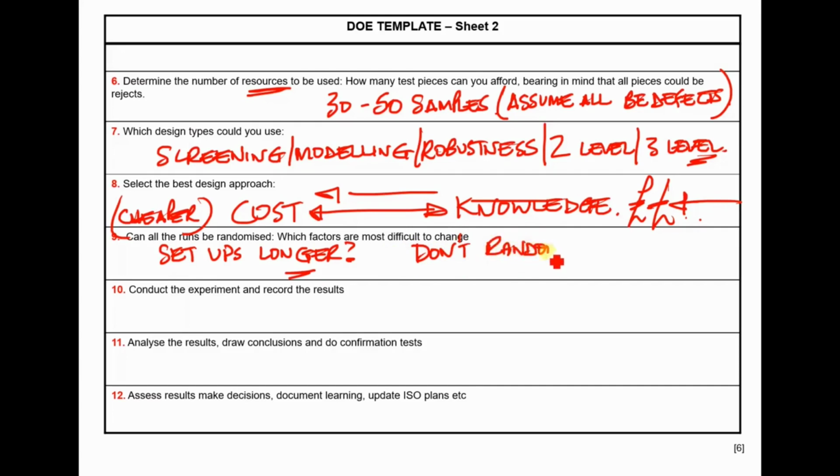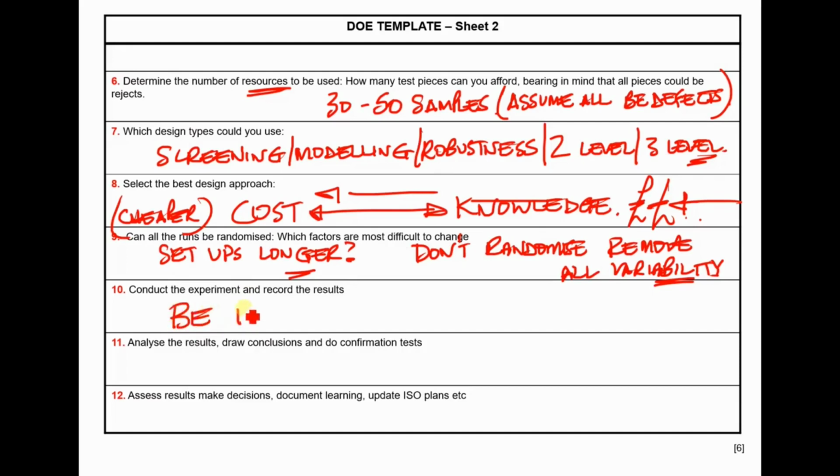I don't randomize because what I try to do is to remove all variability before I even attempt a designed experiment. If you do that, I typically find you don't have to randomize, and that tends to be my procedure for getting around this. But there's times in the past when I haven't been confident that I can remove all the variability, and I've randomized the test. You have to think about this. Do you think there might be random variables that could blow your test off course? If so, randomize.